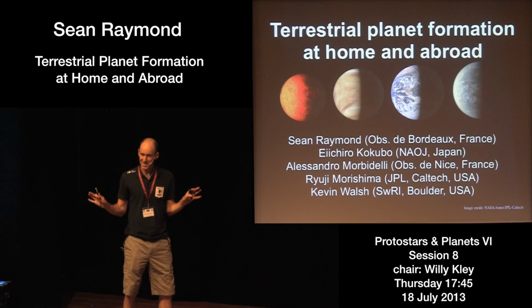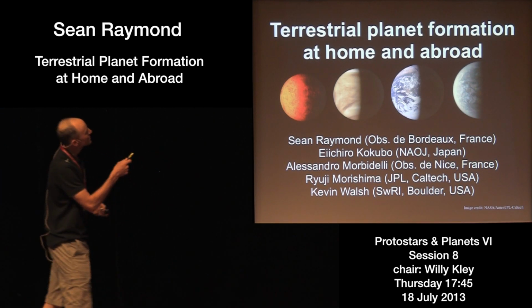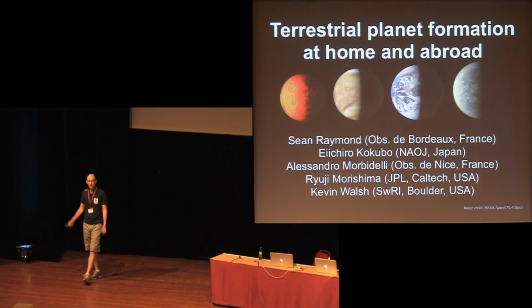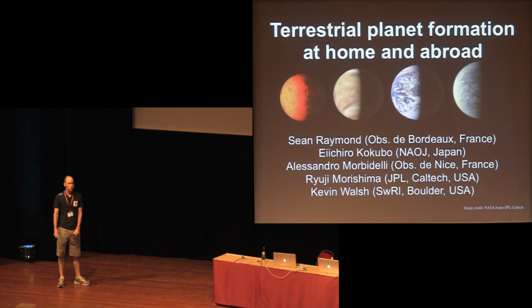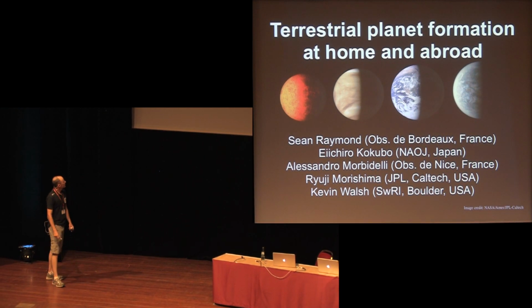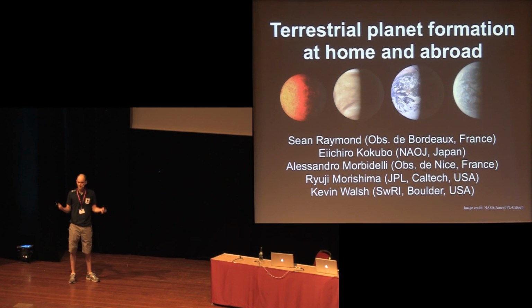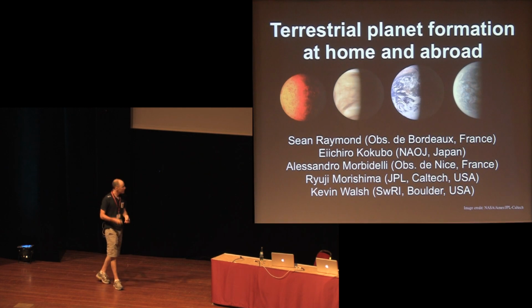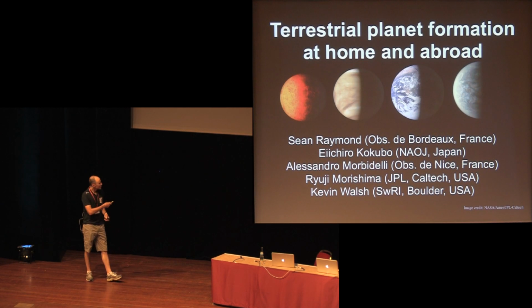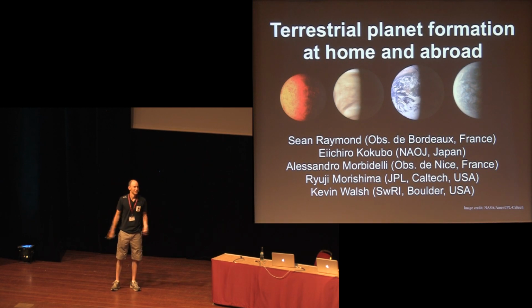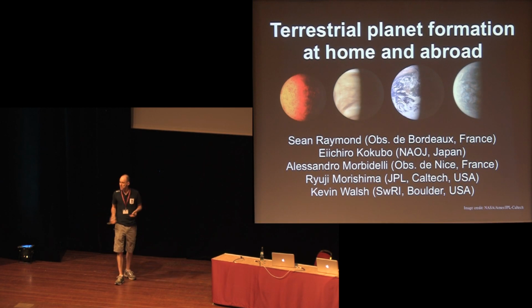And just in case any of you don't recognize, this one's Venus, that one's Earth, and these 2 are extrasolar planets. They're obviously artists' impressions from the Kepler-20 system. And even among the co-authors, 2 of the 5 of us work in our native country. Eiichiro Kokubo and Kevin Walsh both live and work in their native country, and the rest of us are abroad. So we kind of sample these at-home and abroad things.